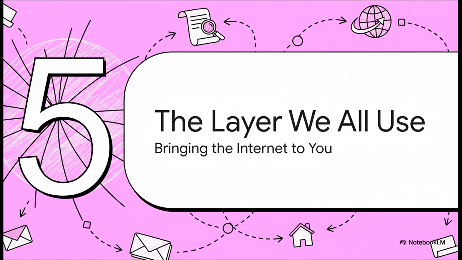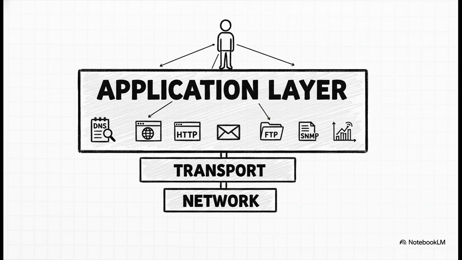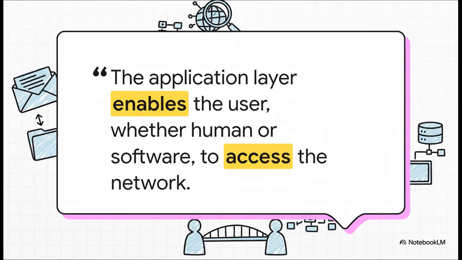Let's zoom out for a second and look at the big picture of where all this action is actually happening. DNS, HTTP, SMTP, FTP, SNMP, all of these protocols we've been talking about, they all exist at the very top of the networking model, the application layer. This is the layer that provides services directly to you, the user. It's what transforms that underlying network into a usable, human-friendly tool. It really does provide the user interfaces for everything we do online, from sending an email and transferring files to just browsing the web. Without this critical layer, the internet would just be a silent, inaccessible network of connected machines. It's the bridge between all that complex technology and us.